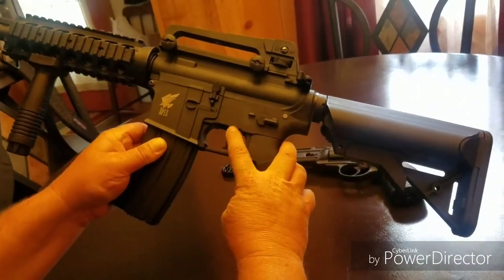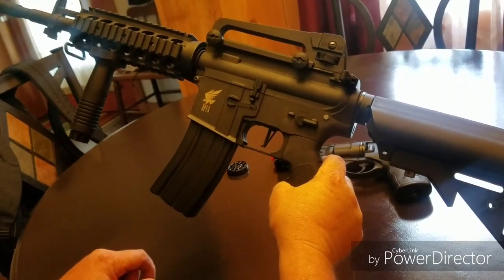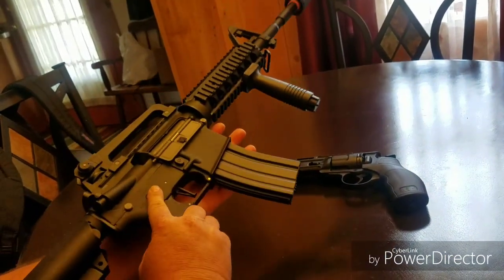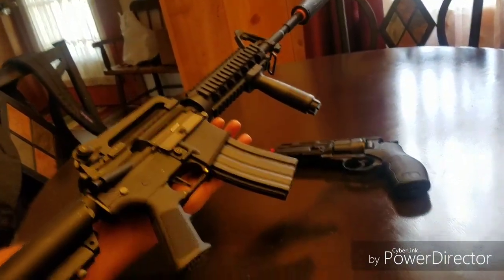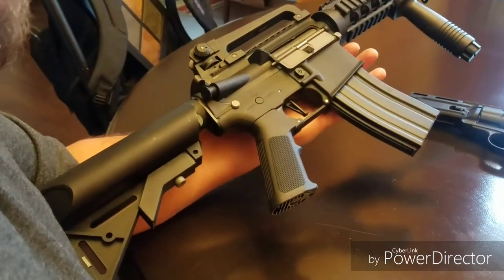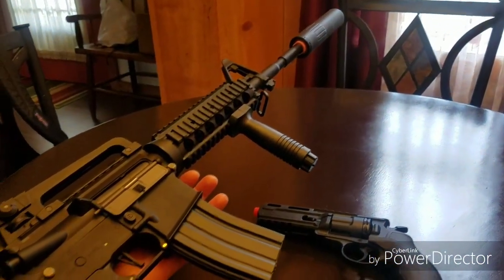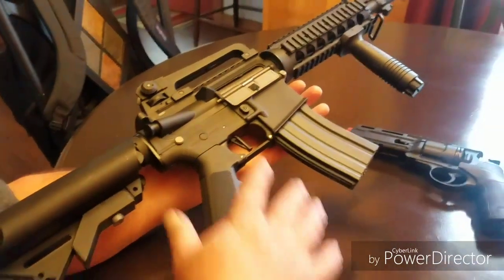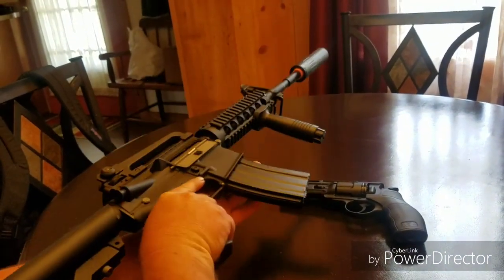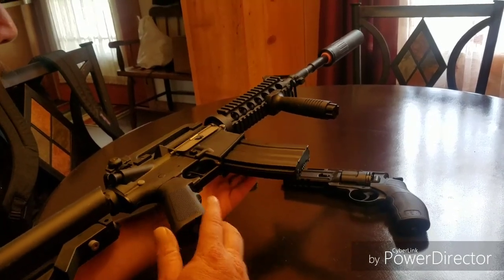Does have the flat style trigger, which kind of really surprised me. In real steel it's more of a high end feature and something that I've come to really like. Of course, the dust cover functions, but who cares? But if you were going for a military milsim loadout, this actually wouldn't be a bad gun cosmetically. And it has a very realistic weighting to it. Even though it's all polymer, I'm sure it's weighted somewhere up in the fore end.